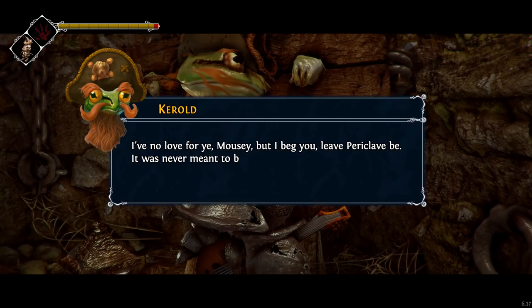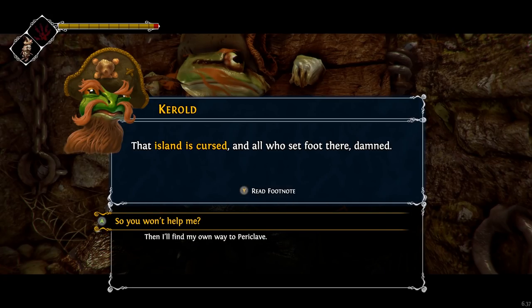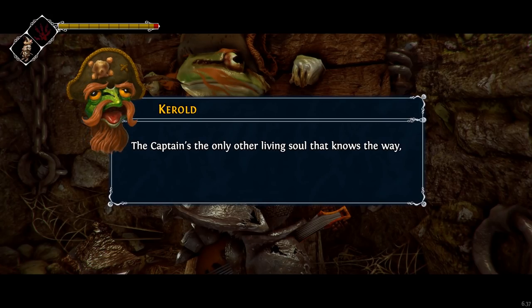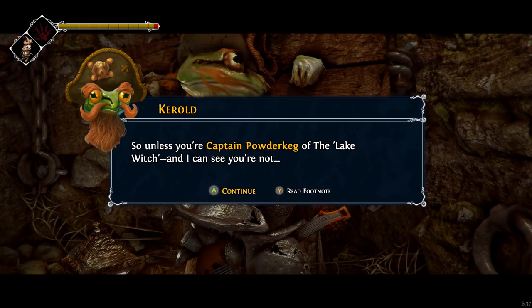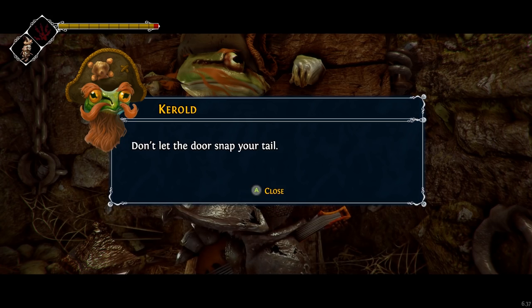I have no love for you, Mouse, but I beg you, leave Paraclave be. It was never meant to be found. That island is cursed, and all who set foot there damned. So you won't help me? Never. I swore I'd take this secret to my grave. Captain's the only other living soul that knows the way, and even he would need my charts. I'd give them to the captain himself, and none other. So unless you're Captain Powderkeg of the Lake Witch, and I can see you're not, I suggest you forget all about the Isle of Paraclave.